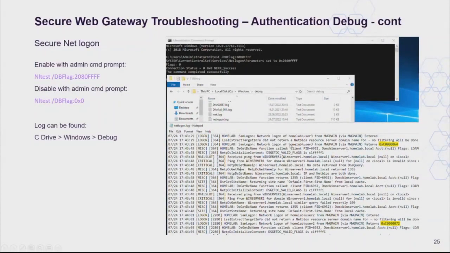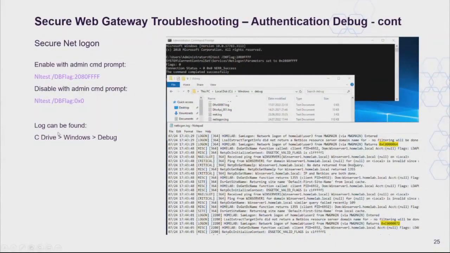Like I can see here, it was homelab/user3. Homelab is my domain. User3 is the fake user that doesn't actually exist. It says it came from MWG main, which is the host name for my web gateway, and it returned this code. And then further down here, you can see I entered a valid user, but I disabled the account, so it was never actually going to authenticate.